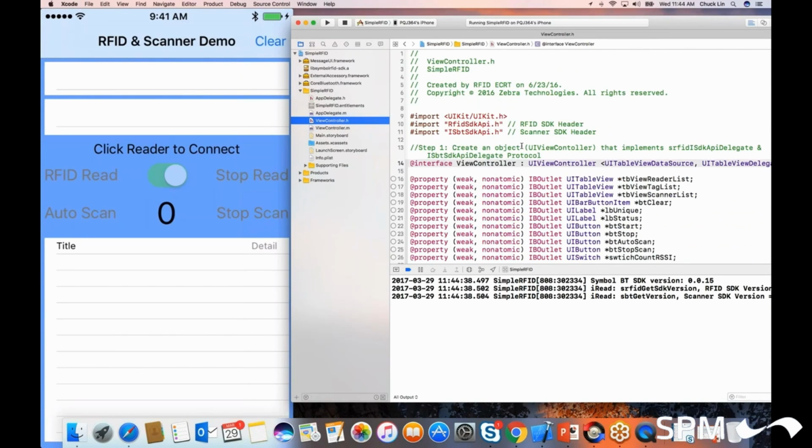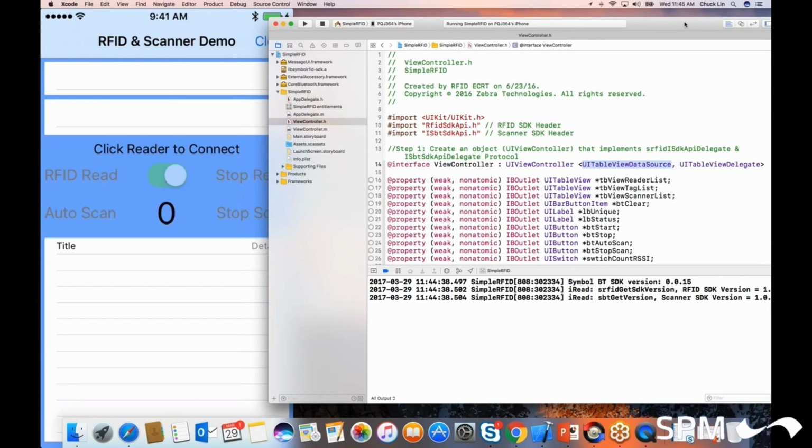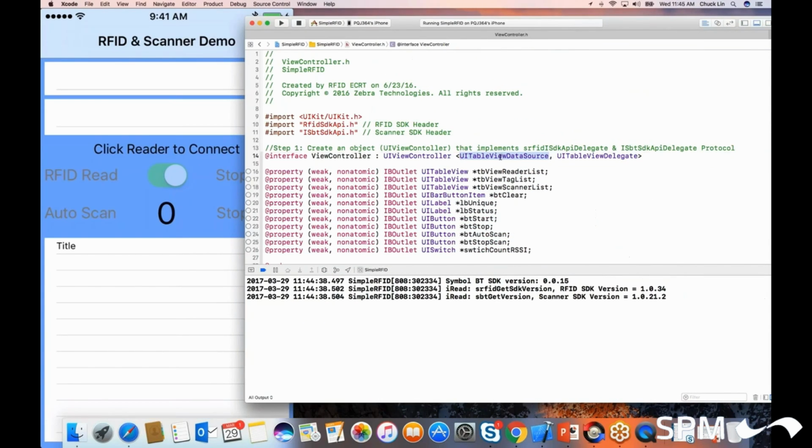So first thing, in the UIViewController .h file, you need to implement dedicated protocols. Currently we only have a UITableView. This is only for UI, but if you are interested, you need to subscribe to this event.